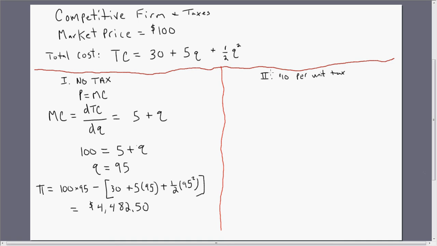All right, now let's go to the case where this firm is hit with a $10 per unit tax. Maybe the local government wants to raise taxes, so it's going to place a tax on this competitive firm of $10 per unit. So in this case, the firm's total cost structure with the tax is going to look a little bit different.